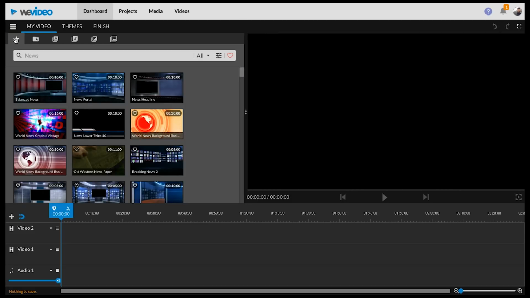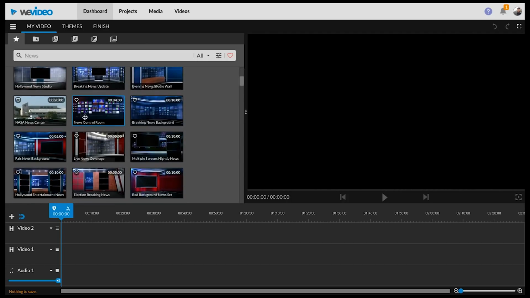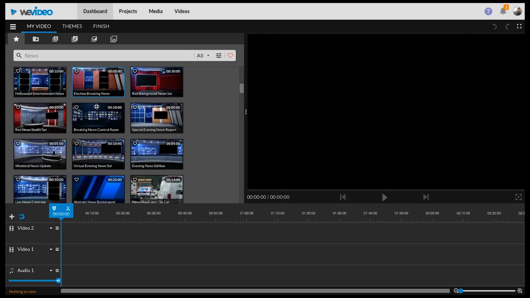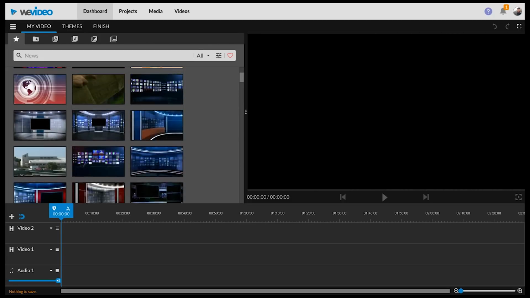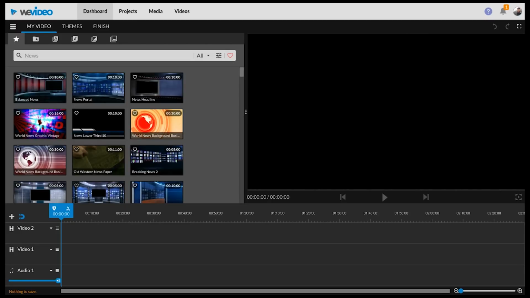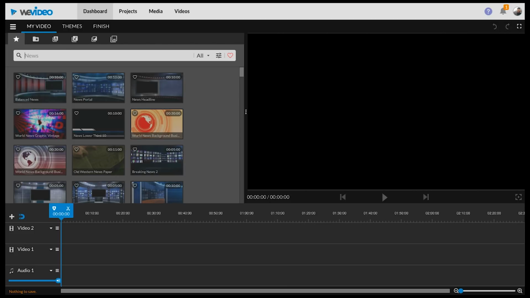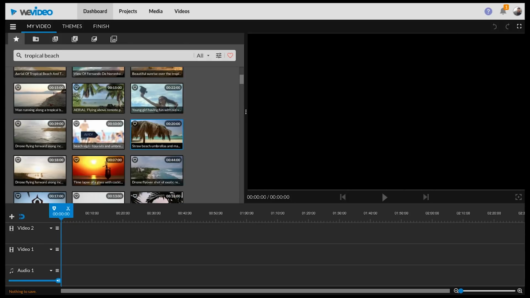So we're going to go right in order across all these drop-down tabs, starting with this little star icon. So what this is going to give you is a vast array of different stock images and stock video. So basically, if you are working on any specific project and you want to type in a topic, so let's say tropical beach. So you're doing a project on the tropics. They're going to give you all kinds of different stock videos that you can pull from.